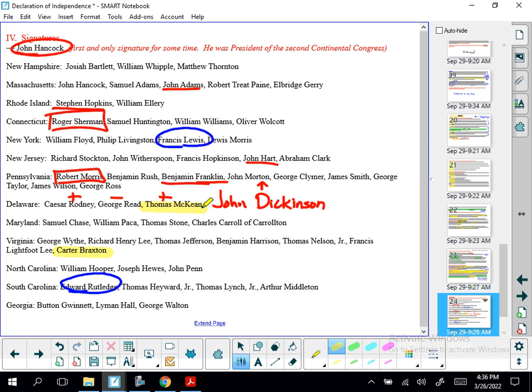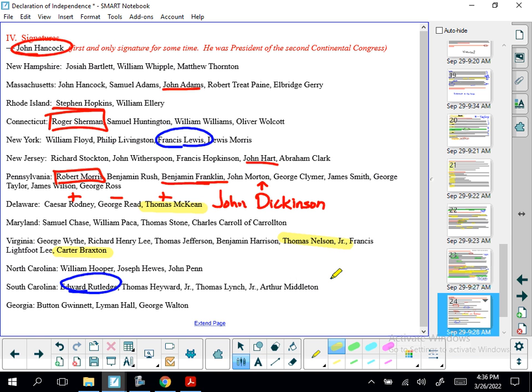A man by the name of Thomas Nelson Jr., which I believe, where's Thomas? There he is, Virginia. His house had been taken over by the British, and they were using his home as a headquarters. So he went to George Washington and told them to level it. He said, bomb it. And they go, but that is your home. He says, it does not matter. And they bombed it and leveled it to the ground, and he later died bankrupt.